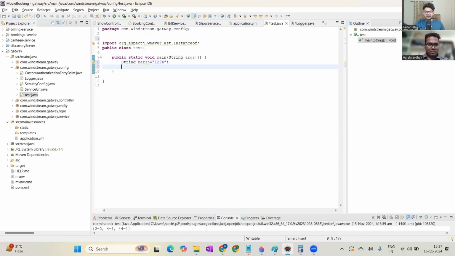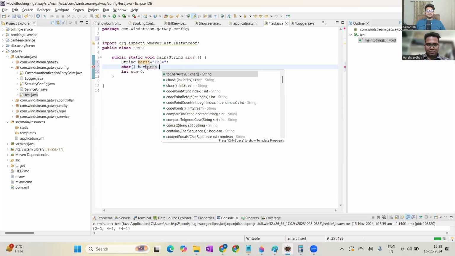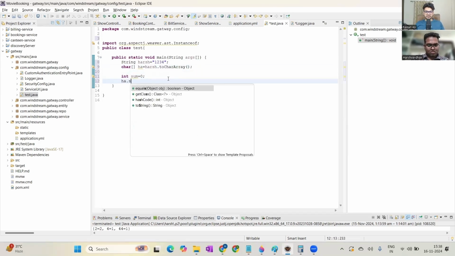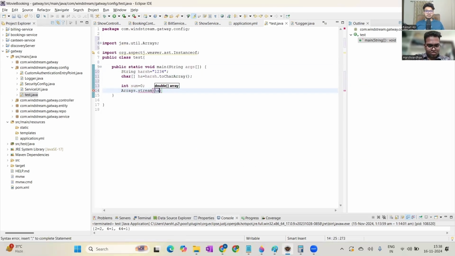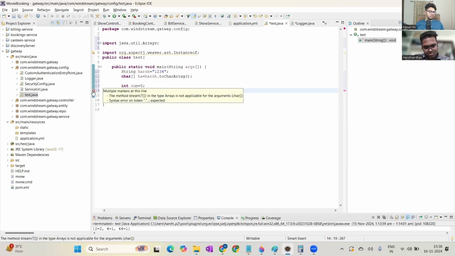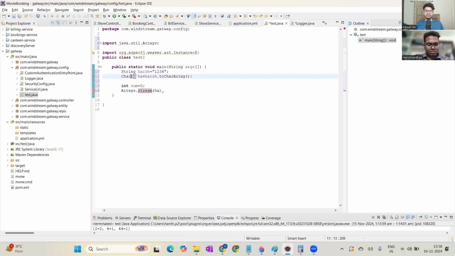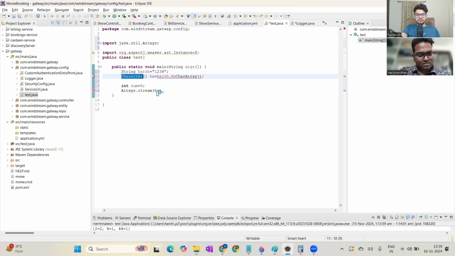First I'll try to write this. Declare int sum is equal to, because you have to store it in the sum, right? Int sum is equal to stream dot collect. Sorry, just a minute. First you try, then I will tell you how to do that. I am needing your help now. I think I can solve this.